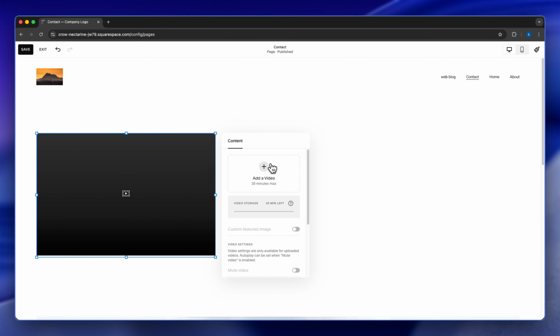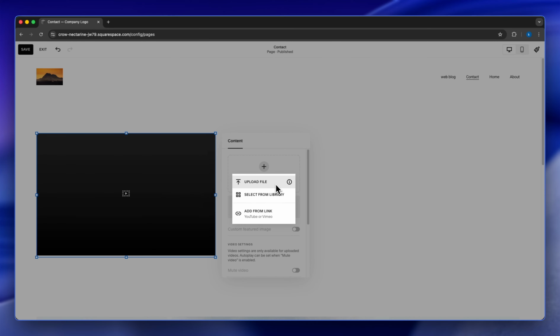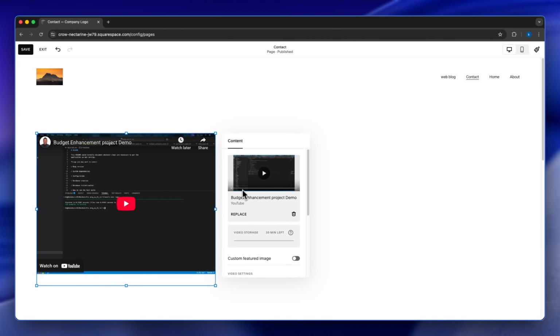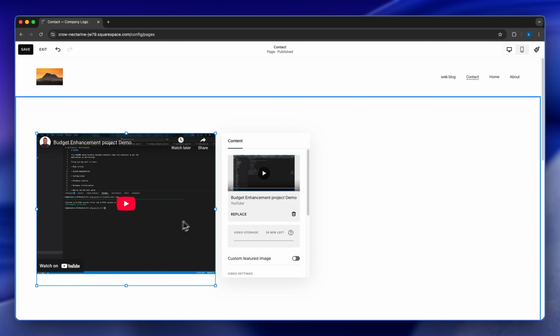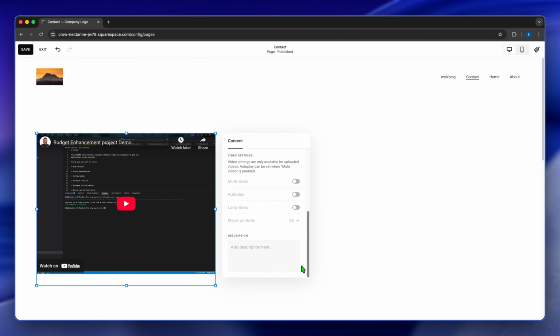Now it's going to give you the choice to either upload your content from your local machine, select from a library, or add a link from Vimeo or YouTube. The way it works is that it's mainly for unpublished videos. So once you click on this, you're going to find a video that you uploaded on your YouTube or Vimeo that's unlisted. You're going to put the link here, and you see it's going to pick up the link. It says video found and ready to use. What you're going to do is click on add, and from there you should see a preview of your video showing on the video tab.